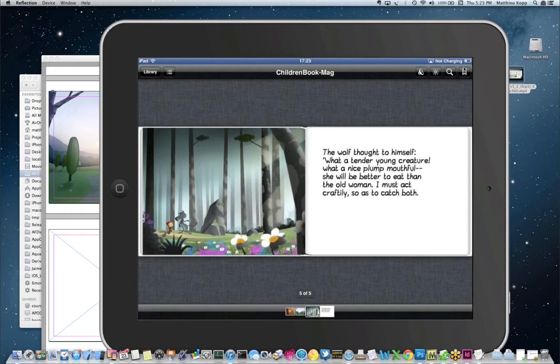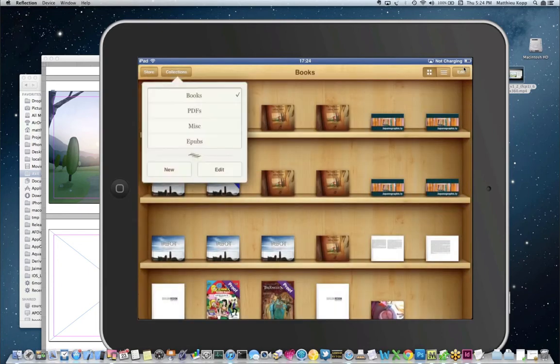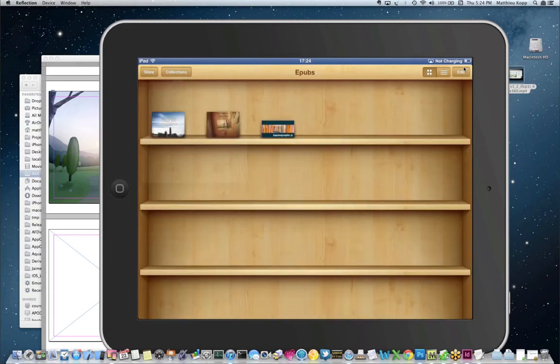So this is the first example of creating interactive books. So here we've dealt with HTML5 animation, which is a very powerful way to create those books, and I will show you a more complete version of that book.